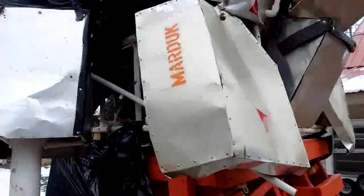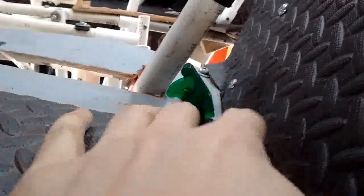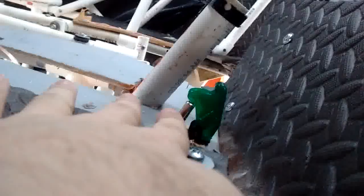We'll take a peek in the cockpit through this side panel right here. I've installed that safety switch right there, so that in an emergency, if something goes wrong with the electrical system, you just flick it down and it turns it off. Then to turn it on, you flip up that little hat and flick it forward. There's supposed to be an LED in there, but for some reason it isn't working.